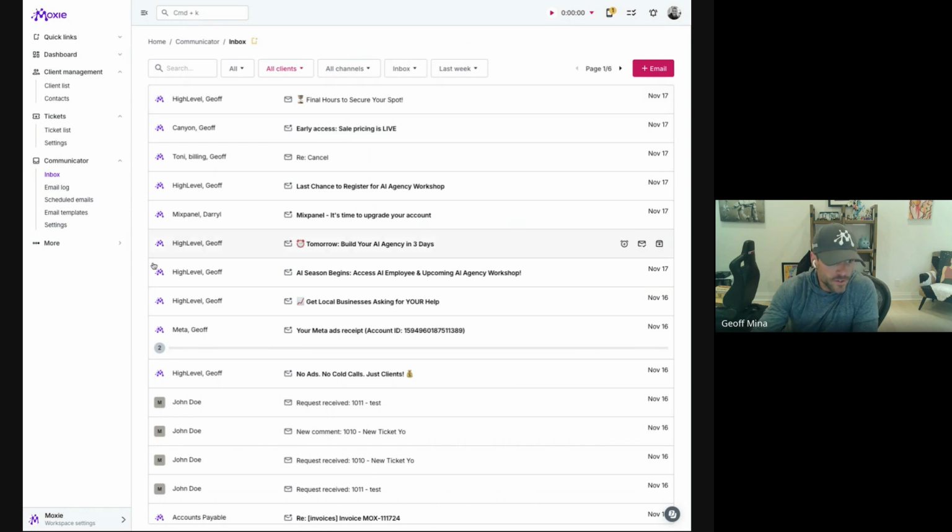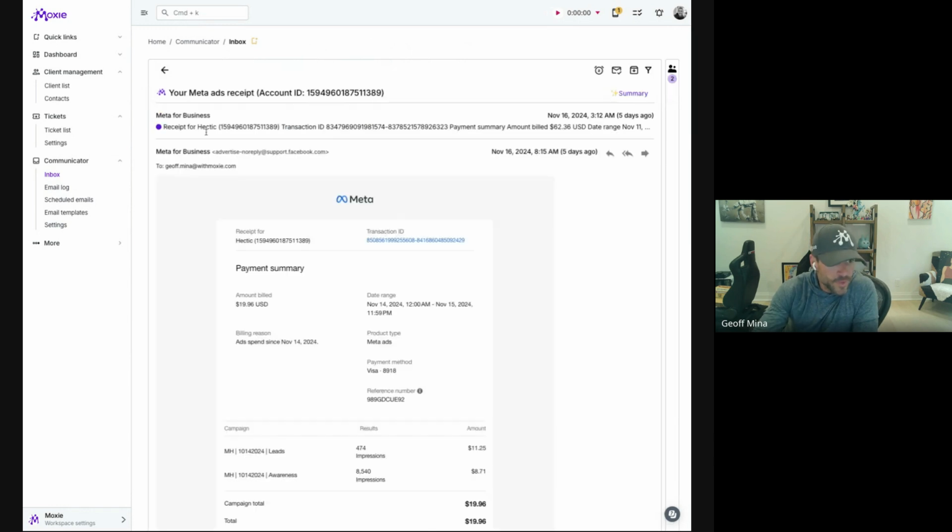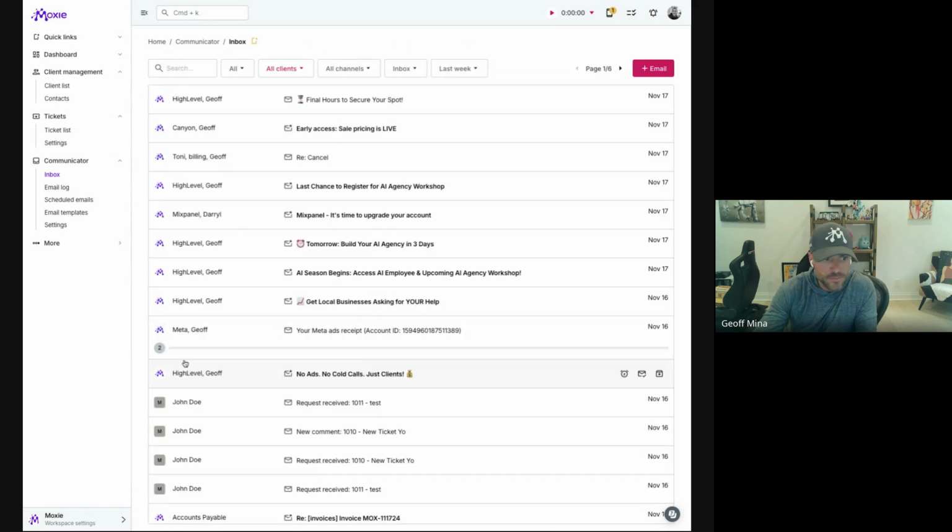And you'll see we get the little client avatars here. If it's an email, we'll match the contact in Moxie with the from address to organize all of your emails by client. You can also see them in the client specific view.